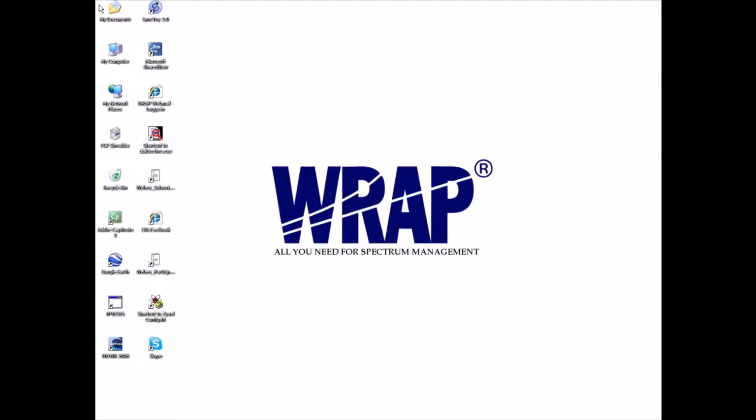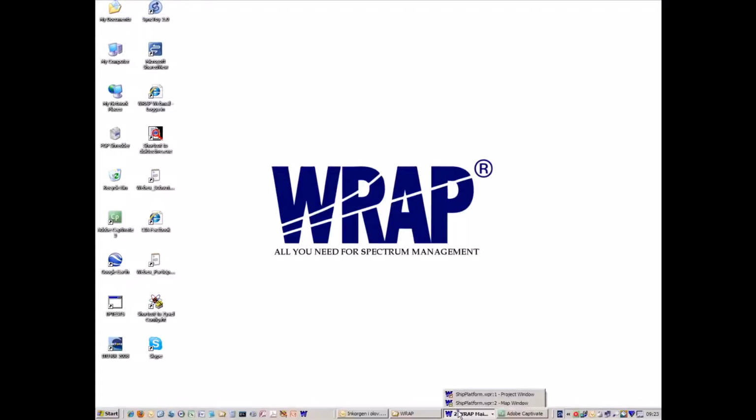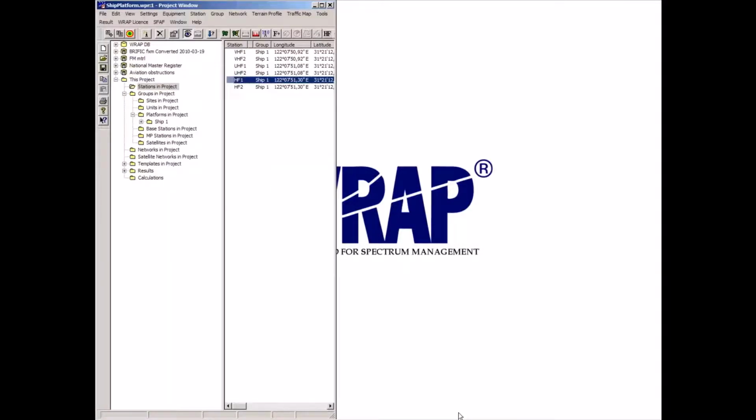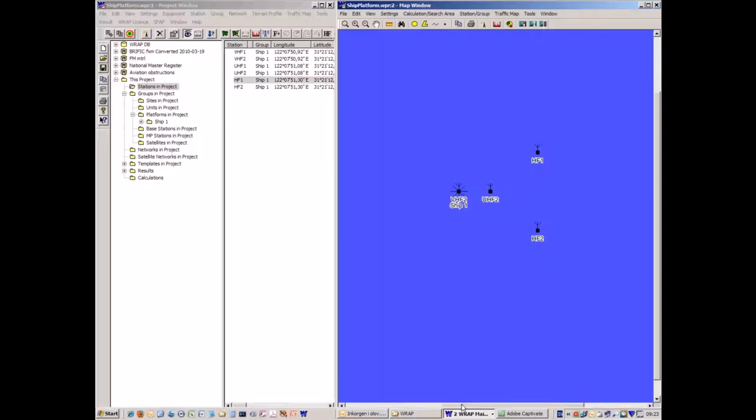This example will be about interference, fixed frequency stations and frequency hopping stations, and we will treat collocation, interference and remote interference. To start with the collocation interference case, this example is about a ship with 6 radio stations on it.